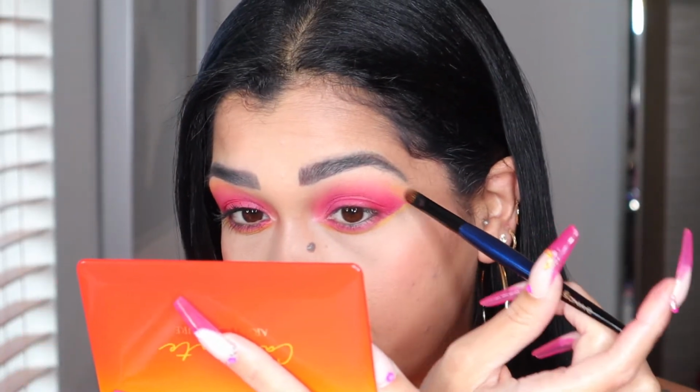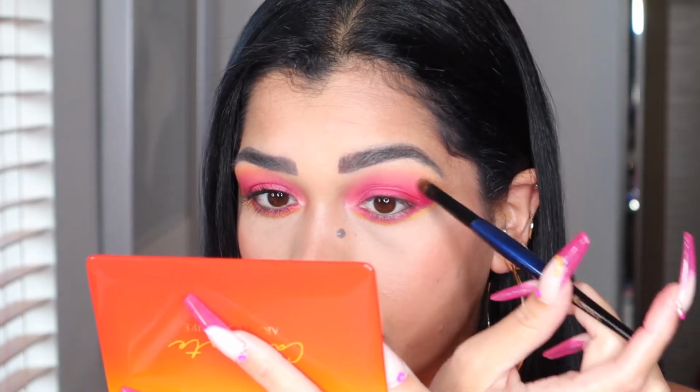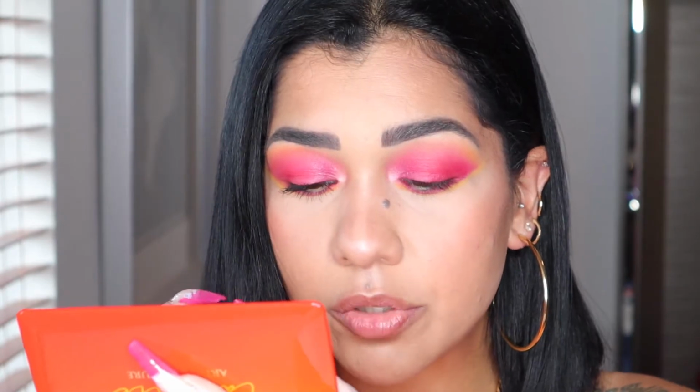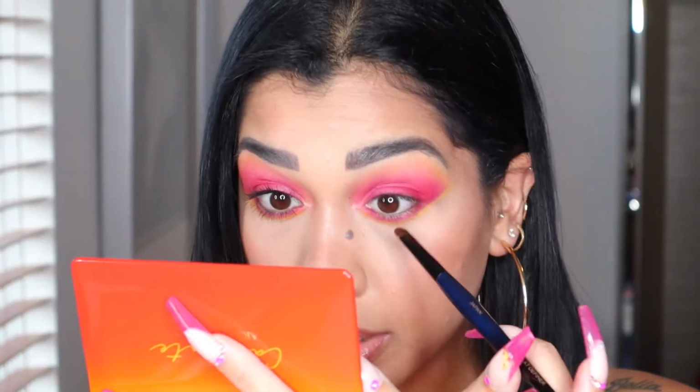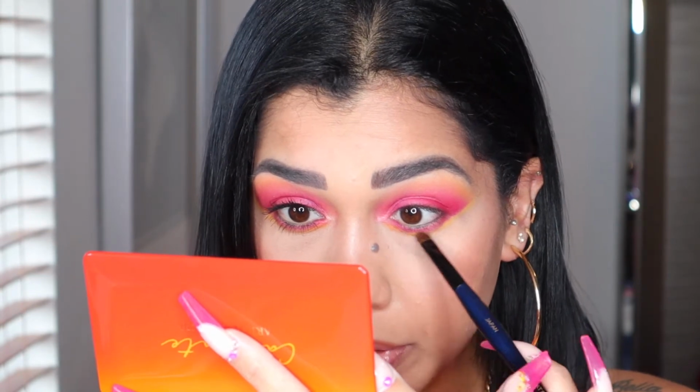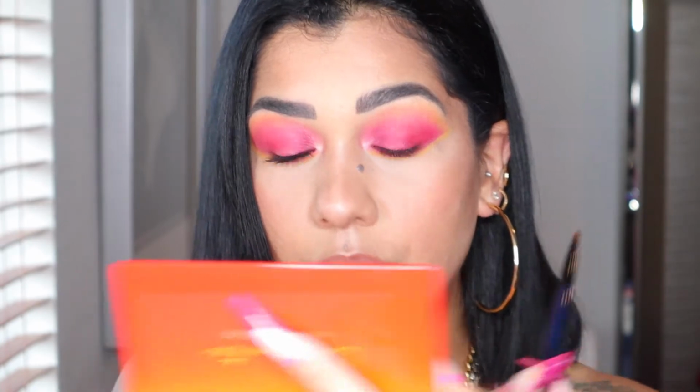Okay, and for this part, I am using my whole brush. I'm not really doing so much blending because I don't want to blend the yellow away. If you feel like you need a little bit more of the yellow at the bottom of your lower lash, always apply whatever you need. And guys, we are done.